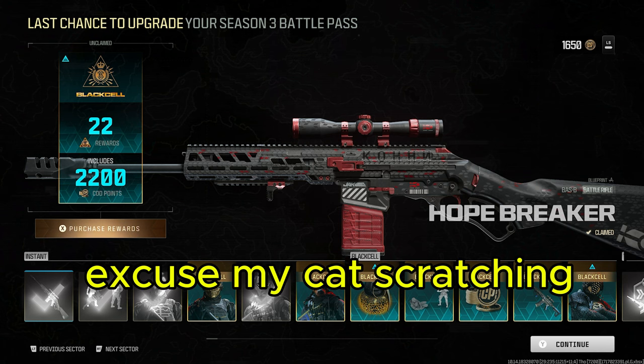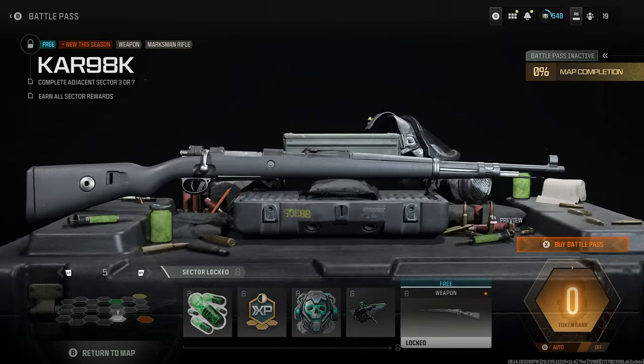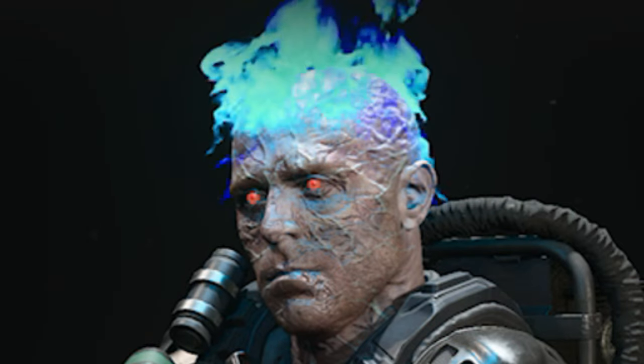Oh my gosh, I was so locked in for a second. Purchase rewards, the Black Cell? No. The car 98, bro, it's back. That's crazy. Yeah, that's pretty much the only interesting thing. Like, besides this, what the hell is this?